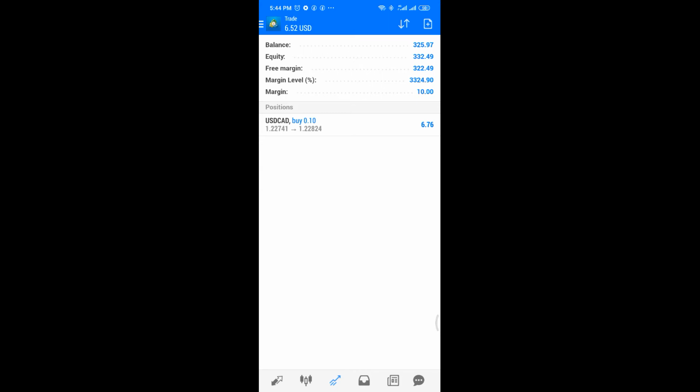For instance, you can see what we have there. We have free margin. Since we have taken $10 out of our balance as margin, we didn't take it, the broker took it. The broker took $10 out of our account as collateral for trading. So now for trading this instrument USD CAD, the broker has taken $10 and it has been subtracted from our balance. You can see that our equity is 332, but the free margin is 322.